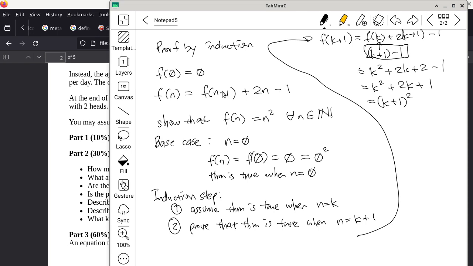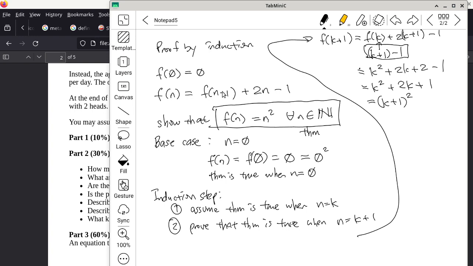Yes? So the k squared itself comes from the fact that we have this theorem. Yes. Yep. So this is the theorem. When you look at the theorem, it's not difficult to prove for very specific values of n. You can pick any one you want, right? You can say 5, okay? So you look up what is f of 5, and then you use the recursive definition and work your way all the way down to f of 0, and then you back up your way. And then you go like, okay, f of 5, computationally speaking, resolves to 25. And then 25 is 5 squared. So now you have proven the theorem, but only for one specific value for n.